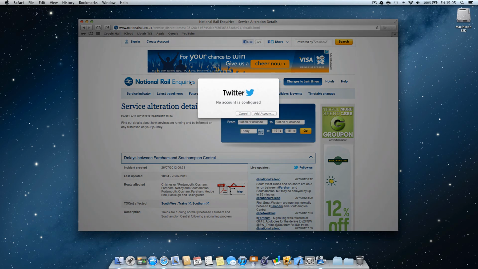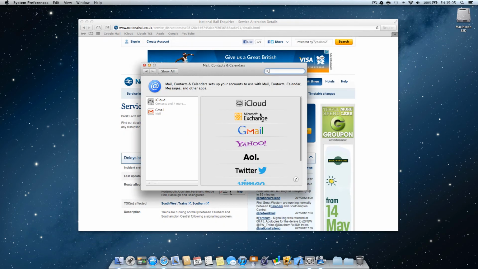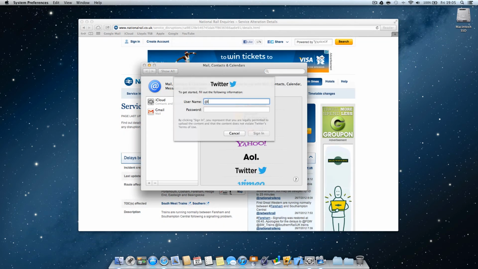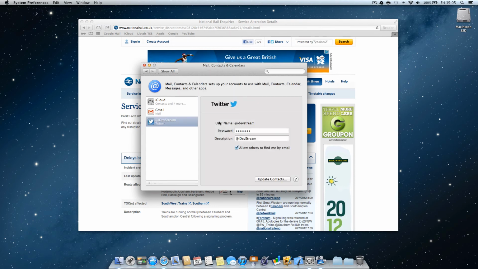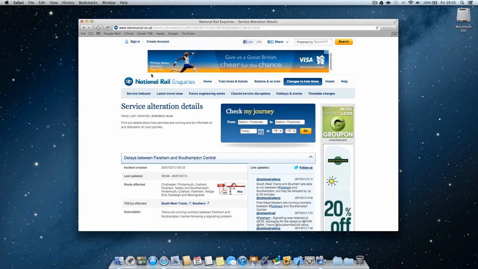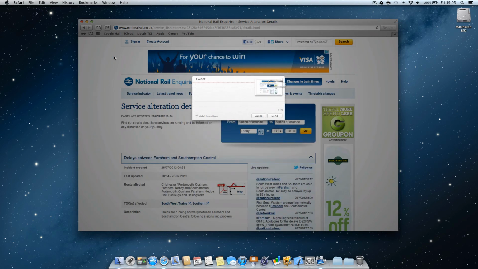Next up, we have the ability to share a link via message, email, or Twitter. If we use Twitter, it'll pop up a tweet composer. So if I just log in now, if I can remember the password. Yep.